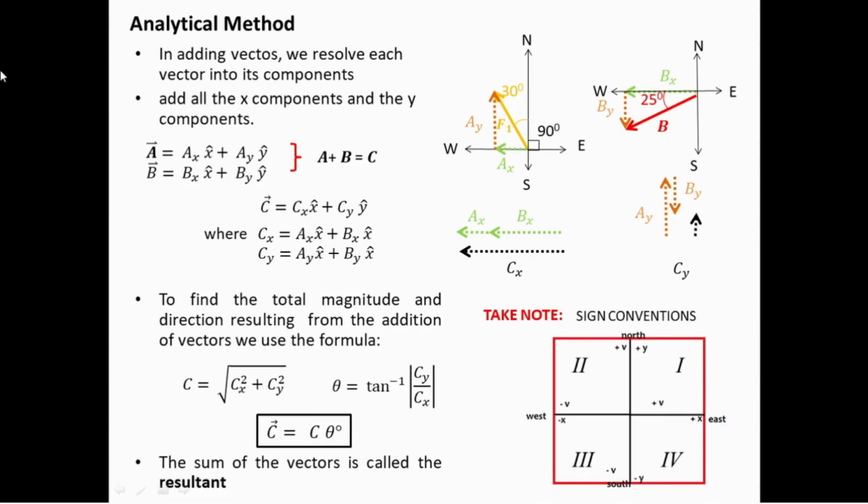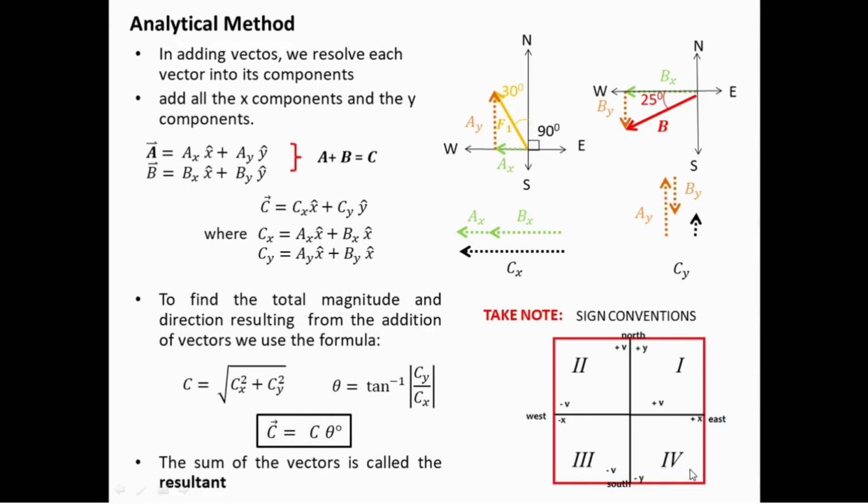Okay, so before we proceed with some examples, you have to take note that we have here some sign conventions. If this is your positive x, we call that the east. If you have the positive y, we call that the north. If we have negative x, we call that sometimes west. And if you have negative y, we also call that the south. We also have to remember that we have four quadrants in our Cartesian coordinate. So we have here the first quadrant, the second quadrant, the third quadrant, and the fourth quadrant.